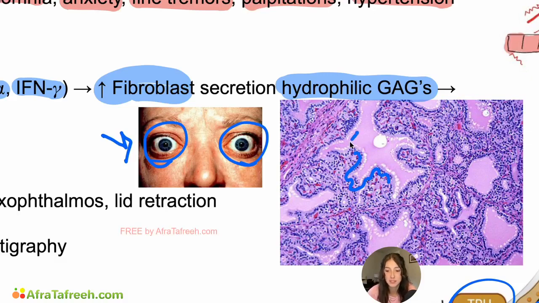And if you also look, you can see that we have these clear white spaces. And these clear white spaces, this is a giant one, but we have a lot of smaller ones. These clear white spaces, those are going to be vacuoles in the colloid, where the increased activity of this epithelium to produce our thyroid hormones has led to what we call scalloping out of the colloid in the follicle. So you can see that we have a ton of colloid here in the center, and the white spaces are where we're seeing this scalloping out of the colloid because we just have so much activity of our follicular epithelium.